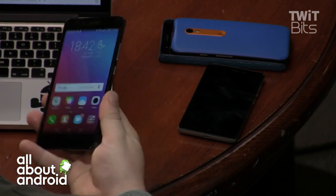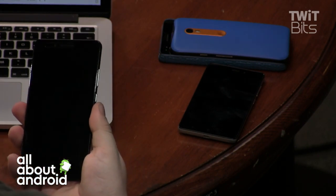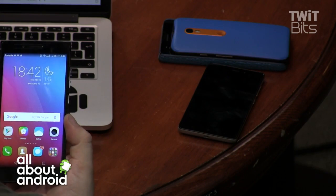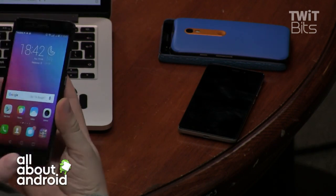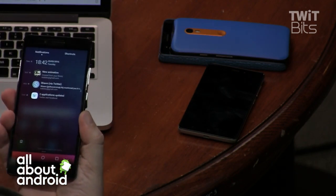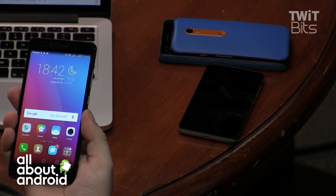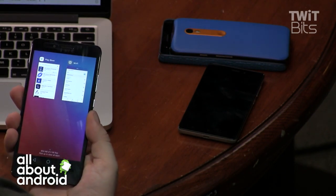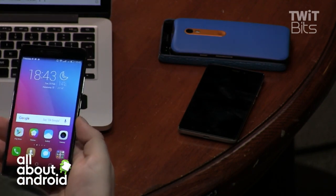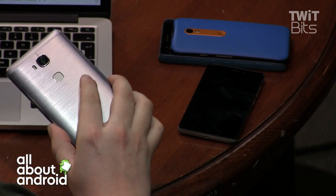The difference being that working with Huawei software, not only is it fast at unlocking, it can be used for gestures. So by swiping down on the sensor, you bring down your notification panel. It's difficult to show this on the two sides, but when I swipe down on the sensor, it will bring down my notification panel. If I swipe up, it will close the notification panel, and if I do it again, it should open my multitasking. And then in the web browser, I can use left and right to browse back and forward. So it's more than the Nexus experience. Huawei have integrated that tightly with the rest of the operating system.